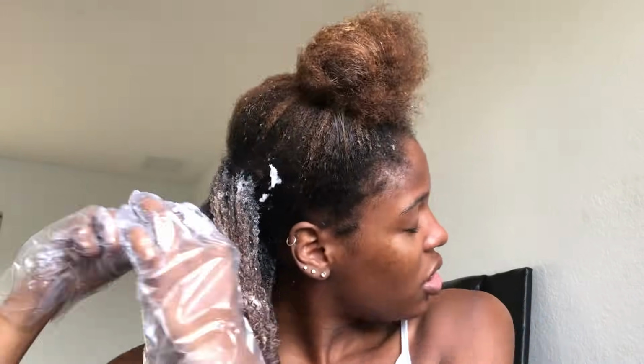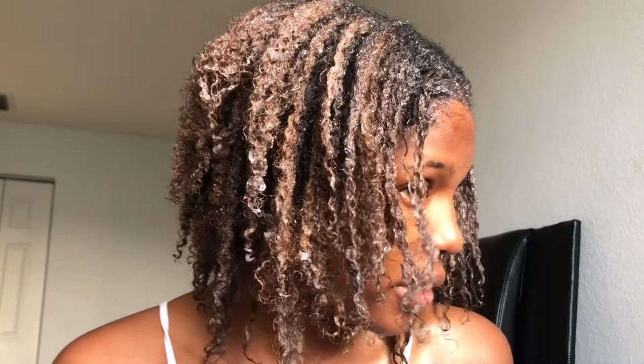You're supposed to put toner on towel dried hair, and I guess it's towel dried. I pretty much used all of it. I'm probably gonna sit it for like 30 minutes because the box says 30 minutes. I'll be back once it's washed out and everything.